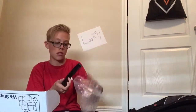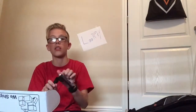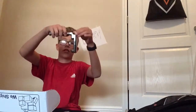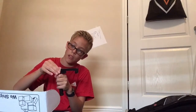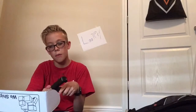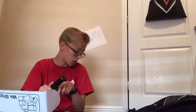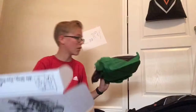And the last thing is one of these Hot Shot cameras — camera holder thingies. I don't know what they're called exactly. You use them like this to film skating. And you could use it kind of for vlogging if you did it like this, but it doesn't look the best. I've been waiting to get one of these — I've been kind of hoping that I'd get these. And that looks like it's it.